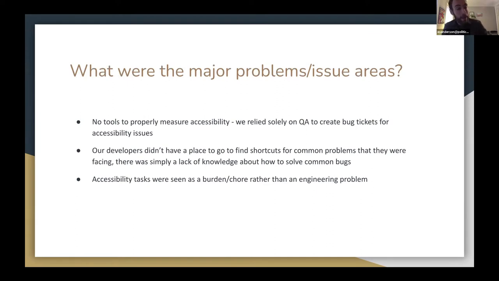We had, like I mentioned, internet tools, right? We could look at WCAG, we could look at A11y Slack forums or what have you, but we didn't have anything internally built to say, this is a very common problem we have with forms, with input boxes, with multi-selects, for example. We had external information that was, again, kind of all over the place, but nothing that was consolidated about common problems that we were facing as a team. And so that was a really big issue for us.